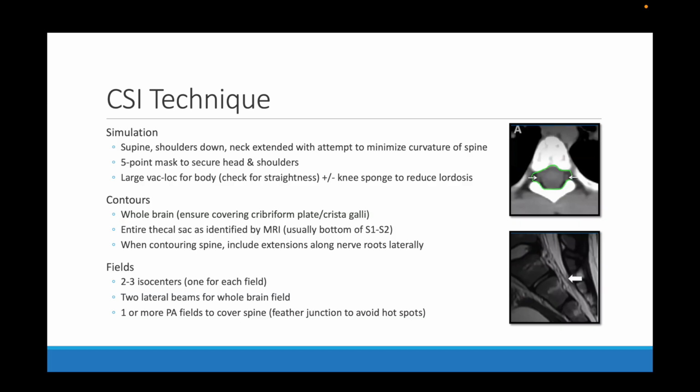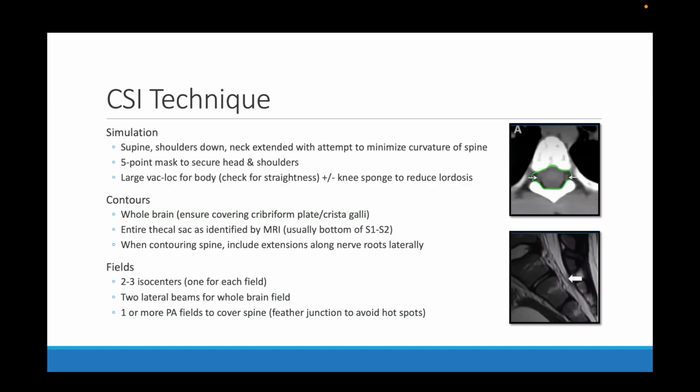We keep their neck extended because our PA field is going to have some divergence, and we want to avoid the divergence of that PA field from going through the patient's oral cavity. So that's why we try to keep the neck extended. And then we want to keep the spine as straight as possible because we want our PA field to be as narrow as possible and not have it go through a lot of unnecessary tissue, right? We don't want to irradiate unnecessary bowel. So we want to try and keep their hips aligned with their shoulders and try to minimize sideways curvature of the spine. And we also want to try to minimize lordosis and kyphosis and things like that.